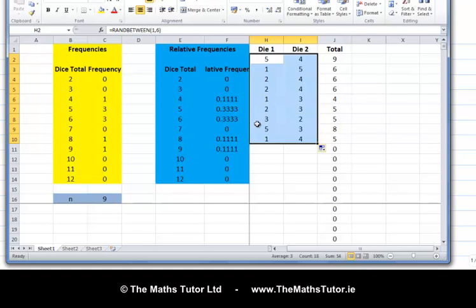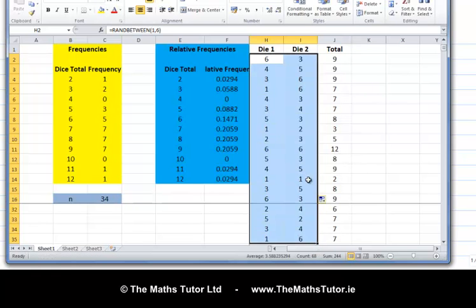Okay, so there's not really a pattern there. Let's take a bigger number. So now I've done 34 trials, and you can see some relative frequencies here. So still not much of a pattern. We notice from the frequencies that the total 7 occurred 7 times here, so it occurred quite often. Let's take a very big number. Let's drag this down to maybe 400 or 500 or so.